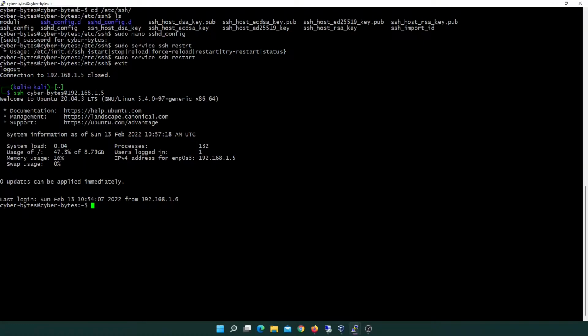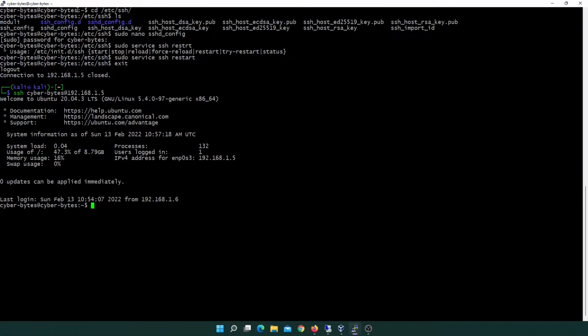Which is much better than password authentication. The catch here is that if your public and private key pair gets misplaced, or the private key of your server gets misplaced, it might create an issue. So I highly recommend that you follow proper key management practices. Keep a backup of those keys at a safe location, and you can keep on logging into a server for as long as you want. So this was about that.